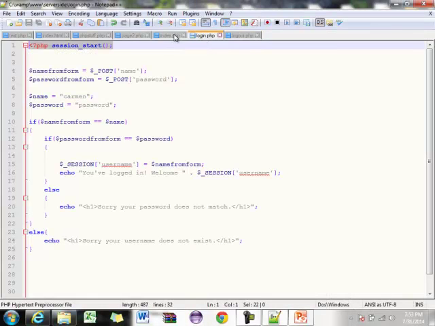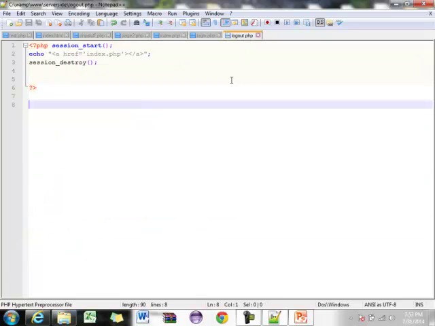Okay. So, any questions right now about what sessions are? So far, we've been working with variables in JavaScript, for example, and it's only maintained within pages. But now we know a way of maintaining variables across pages. Okay. So the next thing that we're going to do, this will probably take us to the end of class, is we're going to connect PHP to MySQL.